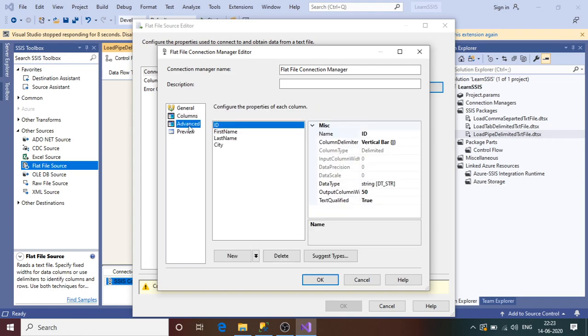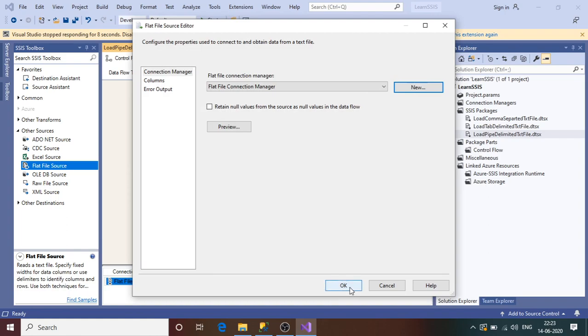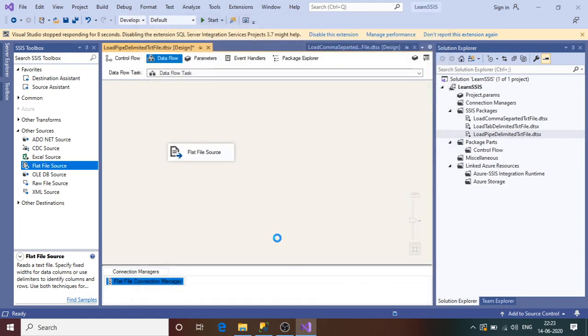In case you want to change some schemas, the data type or the column width, here is the advanced property. Here you can always go and change. If you want to change the name as well, like in the database, if you have f name instead of first name column, you can rename here. As in this demo I have kept the same name, so this is fine. And the last option is preview, so just preview that the data is all correct, then click on OK, click on OK. So our source is now configured.